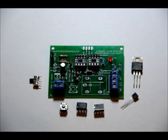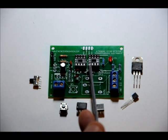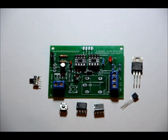555 will be labeled NE555, and that goes in the left slot, IC1. Make sure that the notch is facing the left. IC2 is labeled PIC10. IC2, and again, notch on the left-hand side, bird's eye view, place it in, be careful not to bend your leads. They should fit in nicely.